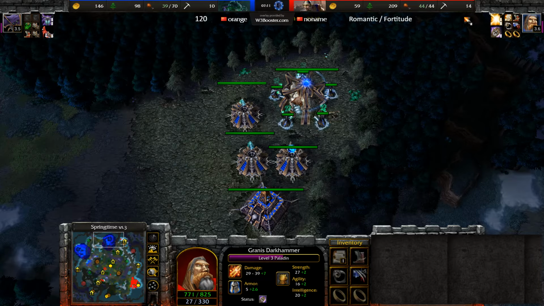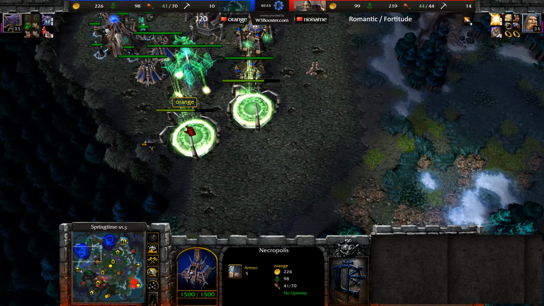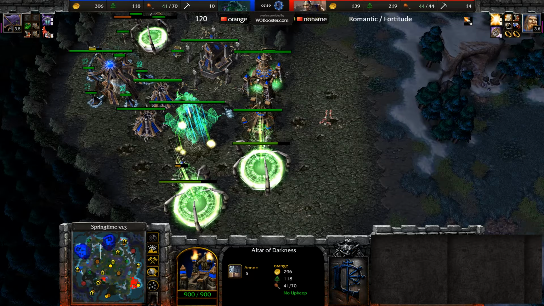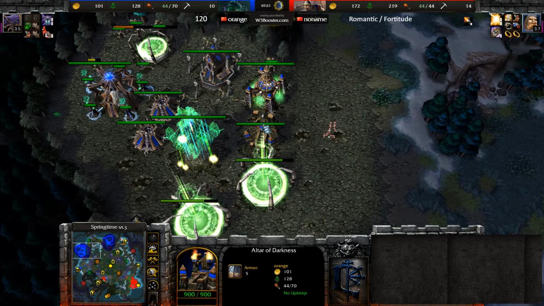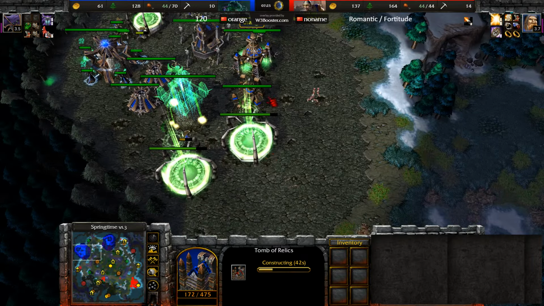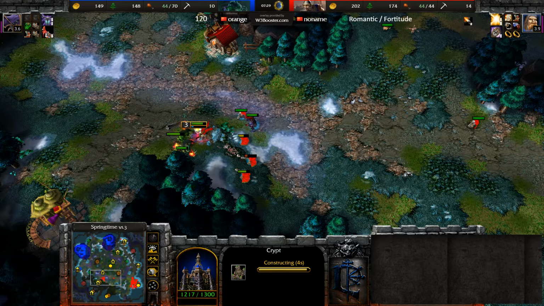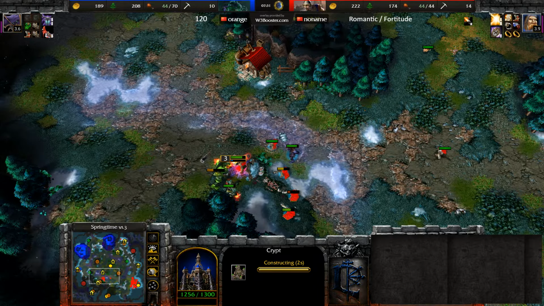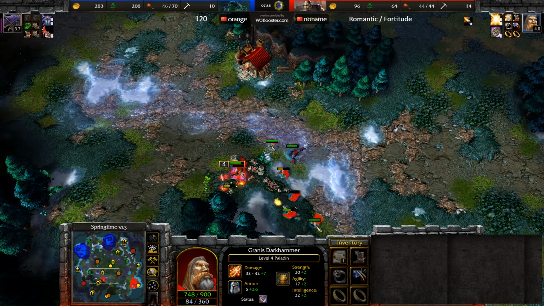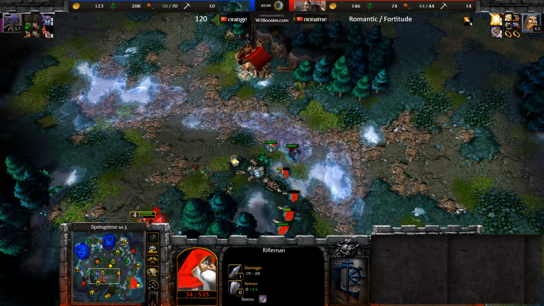Meanwhile, Undead has that economic advantage, does have a Necropolis here as well for a Scroll of Town Portal, and is now teching to Tier 3. Undead actually looking very scary at this stage, and going for triple crypts. All right, so triple crypts. Are we expecting to see Mass Ghoul Frenzy? That could be the play here. Mass Ghoul Frenzy. All right, that Rifleman taking quite a bit of damage.